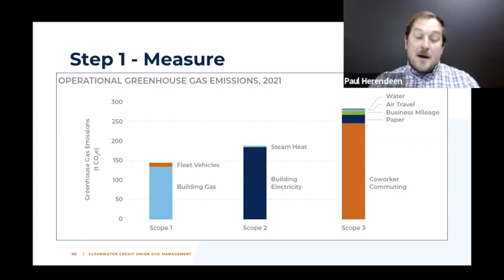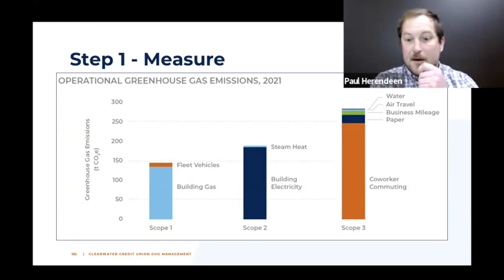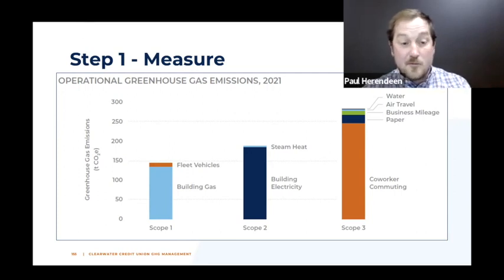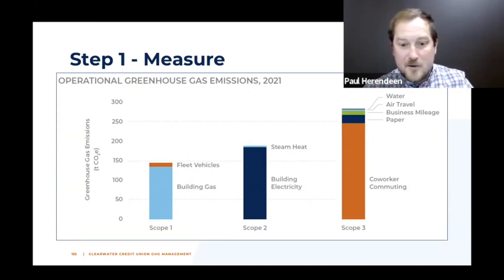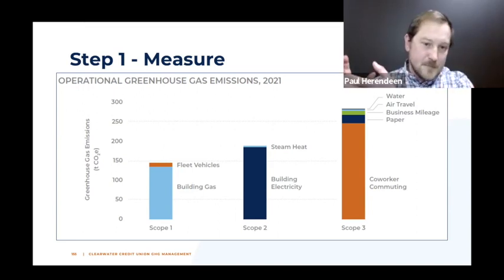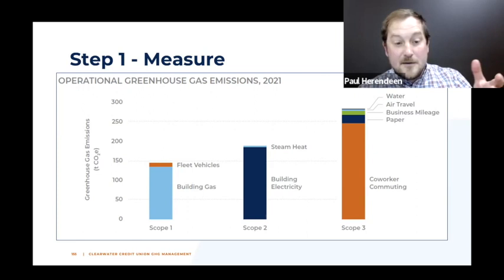All right, so thinking about our measurement and management of greenhouse gases, the first point I want to make is that measurement really is the first step. And it sounds like there's a mix of folks in the audience. Some people have already done this, but if you haven't, this really is where you want to start. This is a tremendous amount of information to help plan your reductions. We did this just like Ty described. We followed the greenhouse gas protocol. We sat down, we thought through where our emissions were probably coming from. Then we collected the activity data. In this case, a lot of that is just utility bills, very straightforward. Multiplied that by an emissions factor, and now you get the output. And this is really the bedrock of all of our efforts. There's so much information in here.